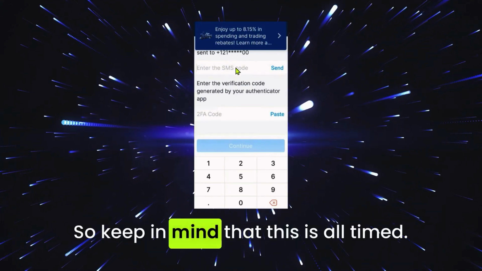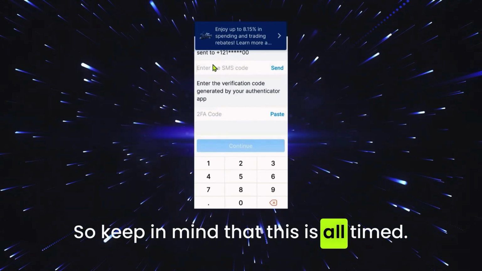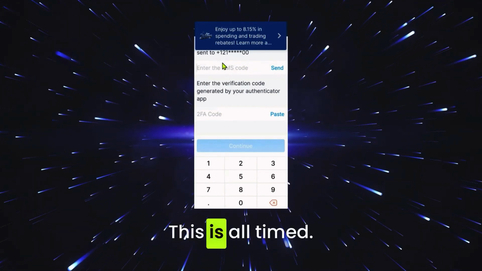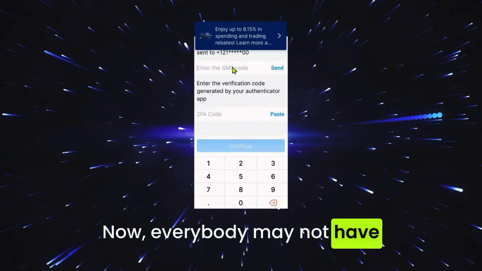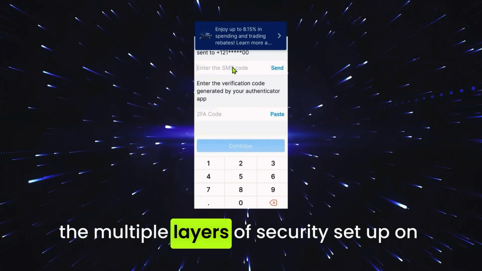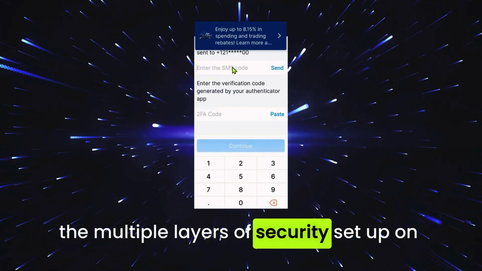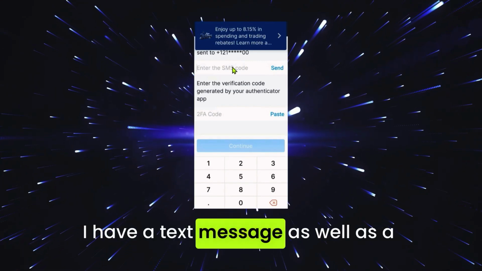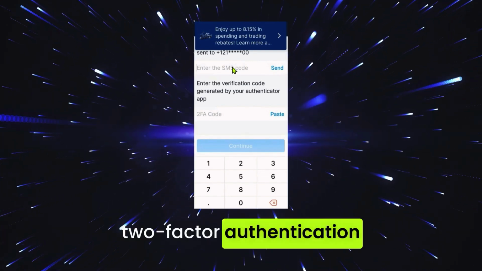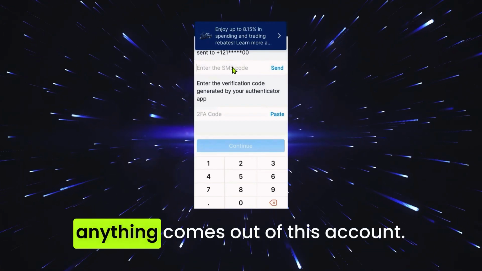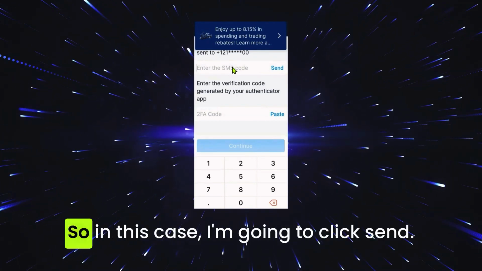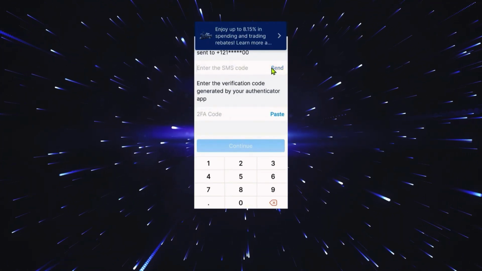So keep in mind that this is all timed. Now, everybody may not have the multiple layers of security set up on theirs. I have a text message as well as a two-factor authentication so that I'm double protected when anything comes out of this account. So in this case, I'm going to click send.